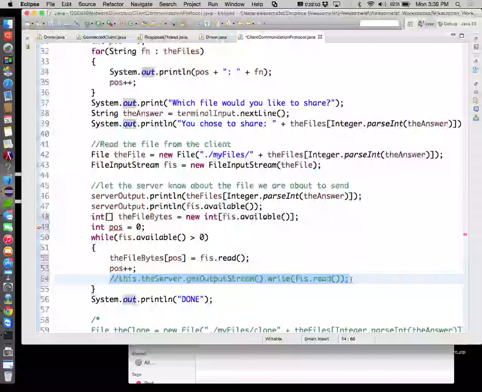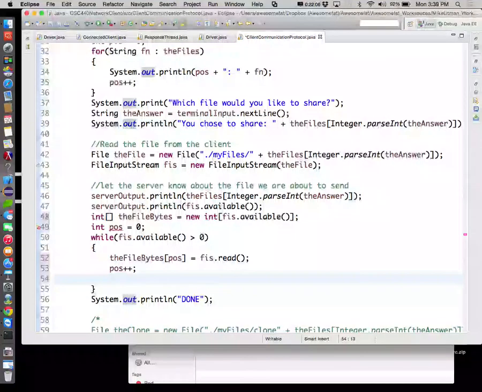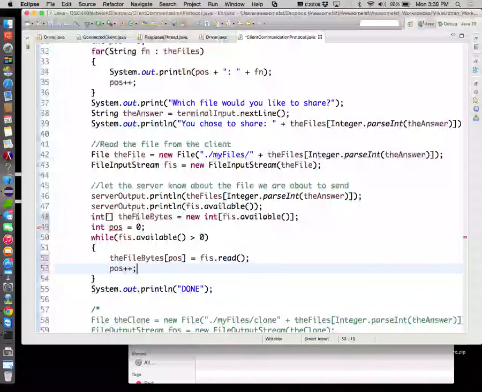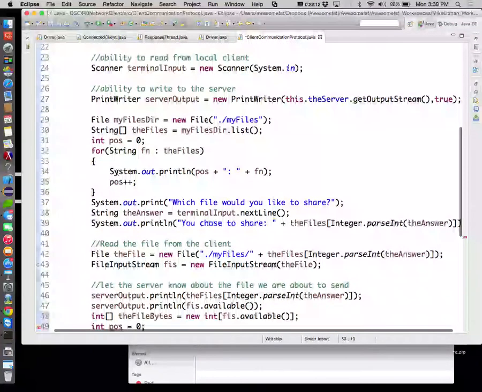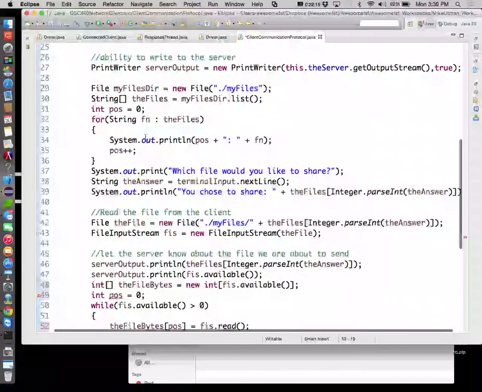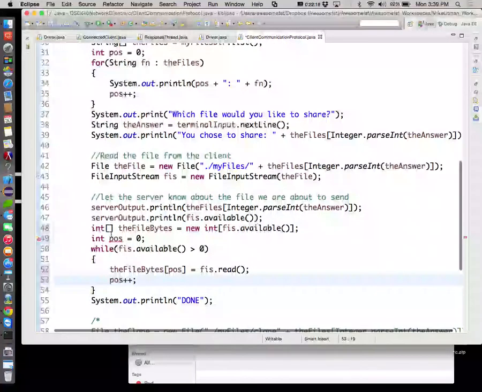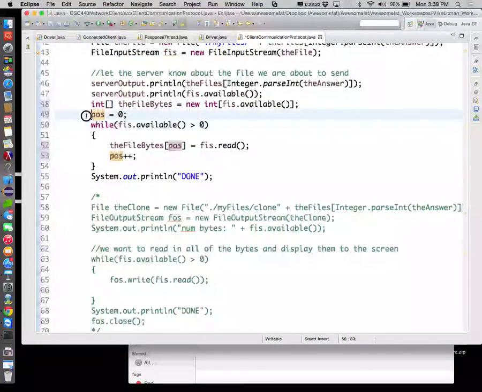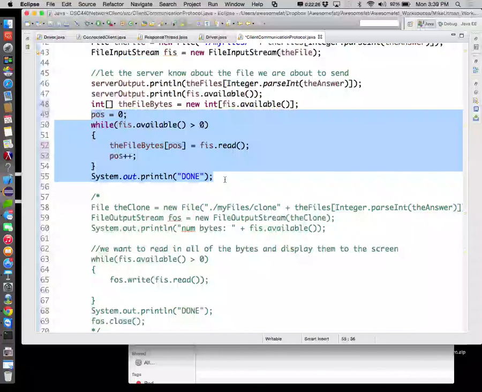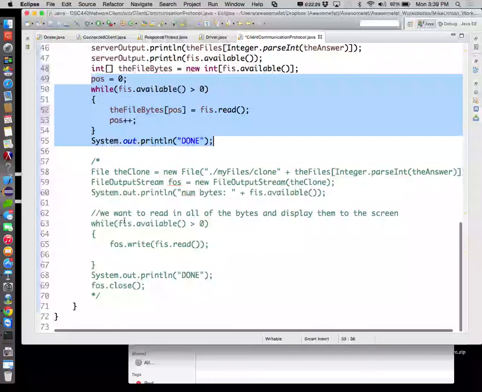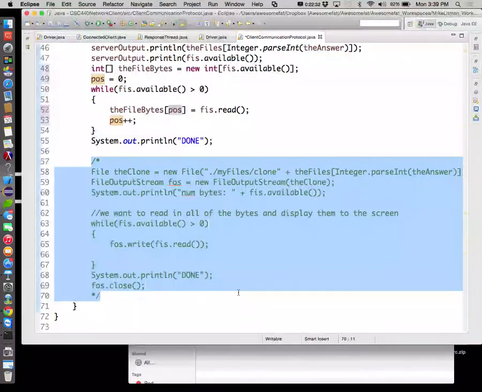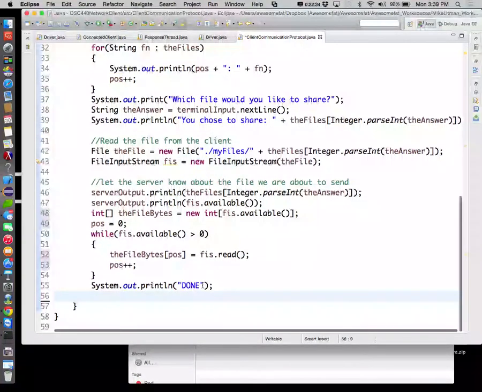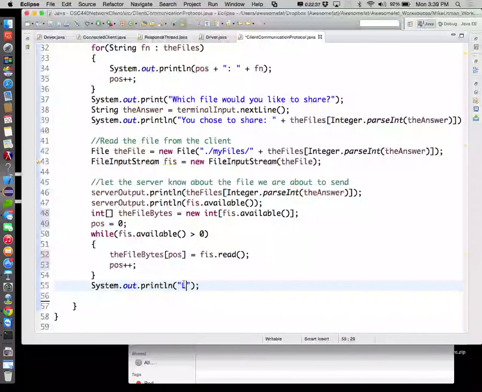Well, actually, you wouldn't write it out to the server. You're going to be writing it out to somebody. So we'll get rid of that for right now. I must already have a pause in here. I do. Did I already use it? I should just be able to zero it out then. All right, so now I've locally stored the file I want to share. Once I've done that, let's just get rid of this code here. So we'll say that we locally buffered our file into an array.